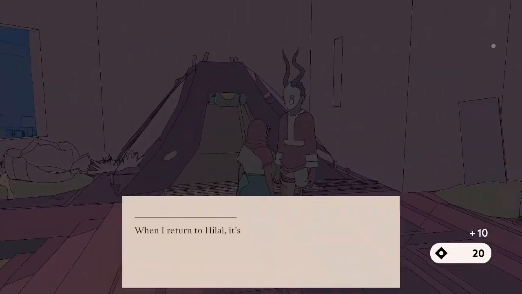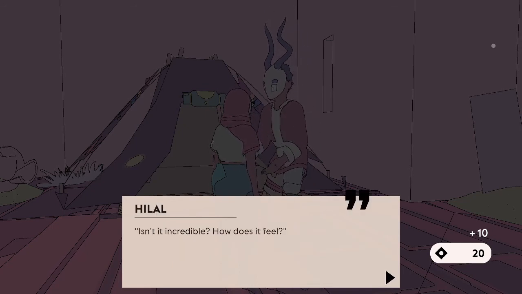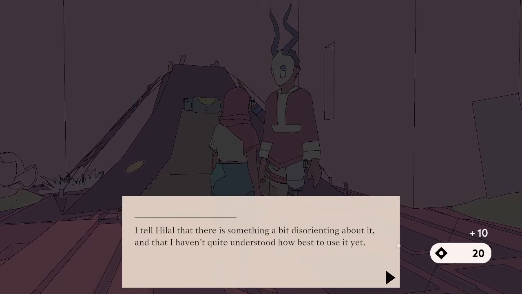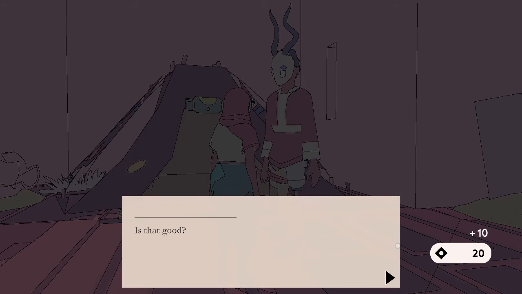I don't know. When I return to Hyrule, it's clear they know what I've just experienced. They are excited on my behalf in a way that makes me miss them before I even left. Isn't it incredible? How does it feel? It's strange. I tell Hyrule that there's something a bit disorienting about it, and that I haven't quite understood how to best use it yet. Well, don't worry about that. There's plenty of time, and before long, you're going to be floating off cliff sides with impunity. Is that good? Trust me, you're going to love it.